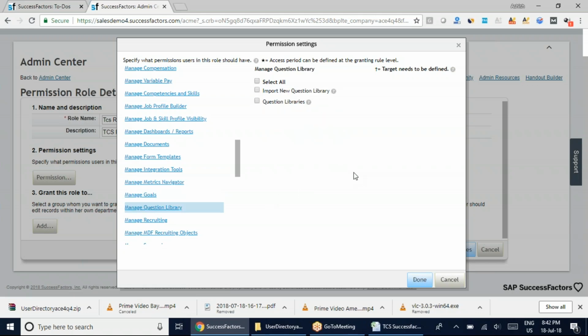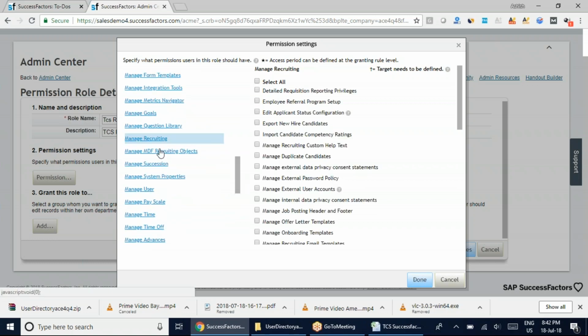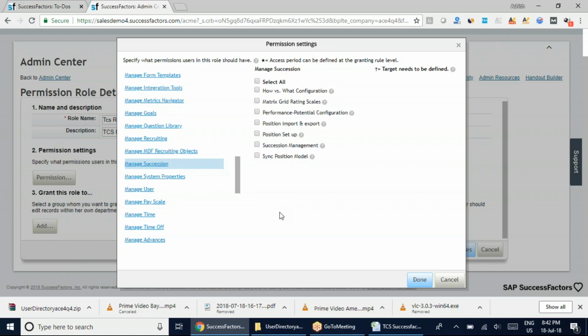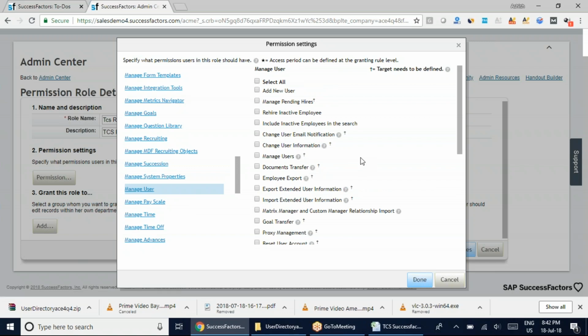Manage question library you have here, and then manage recruitment, manage recruiting object, manage succession in this section, manage system properties, manage user. All your manage user and everything is in this section.